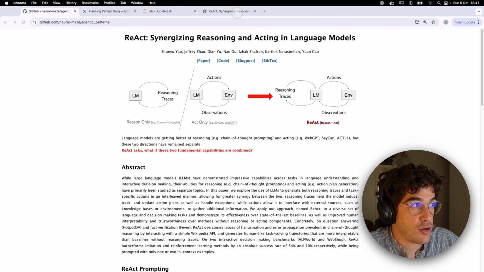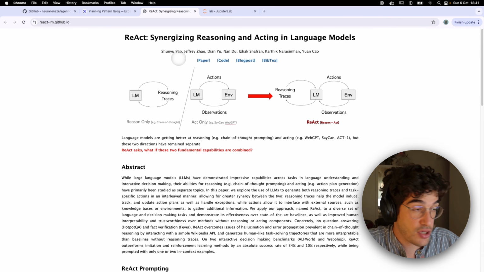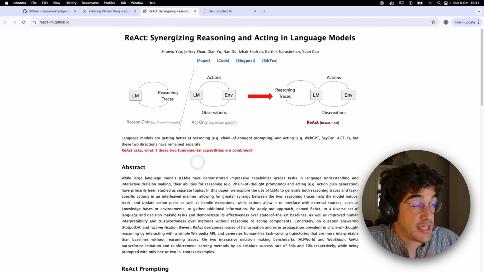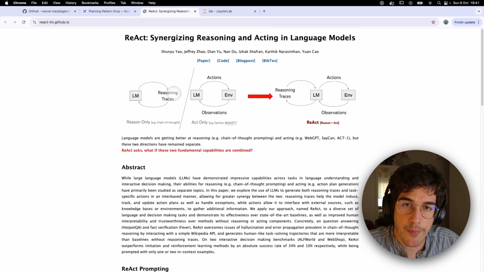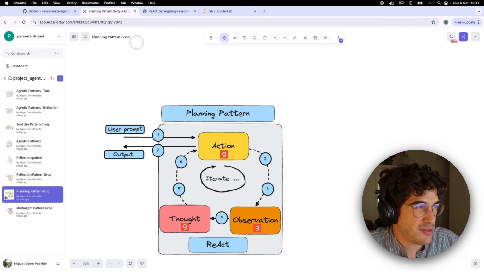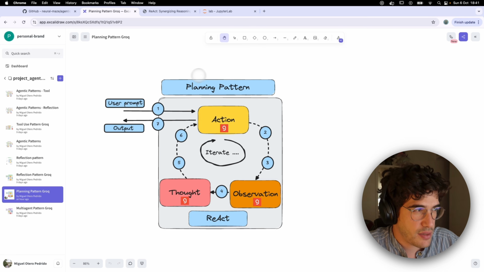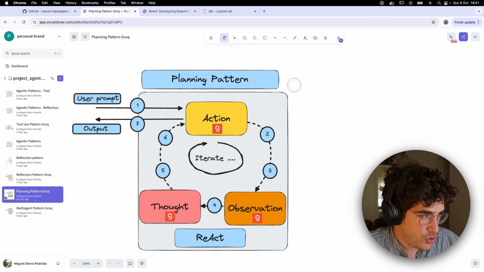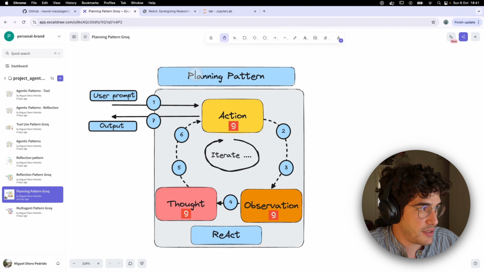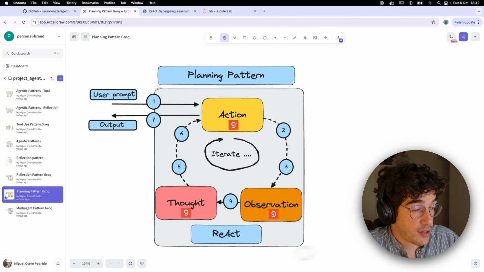And it's based on a paper that I have shared with you on the Jupyter notebook on the introduction. It's based on a paper that tries to improve the planning or the reasoning capabilities of LLMs. As I was saying, I will leave you the link here, but I don't want to get into the paper here. So what I will do is to show you a simplified version of this React agent by using this beautiful diagram. This diagram showcases really well how the React technique works under the hood.